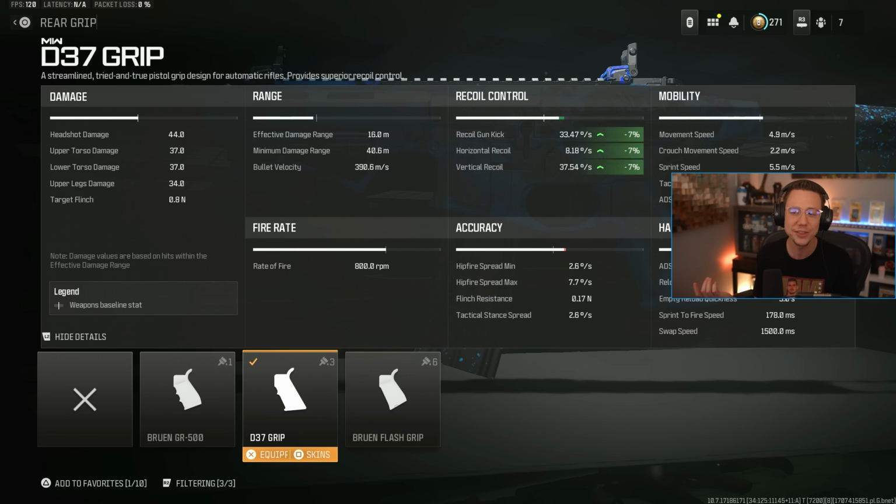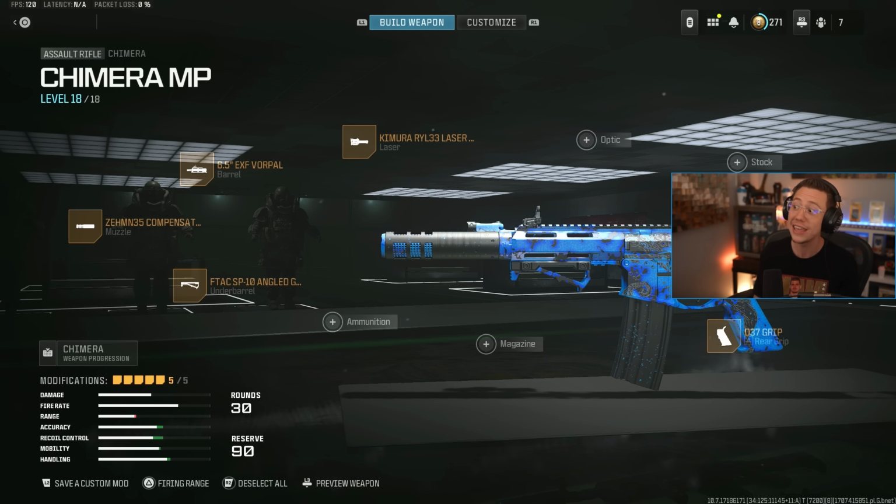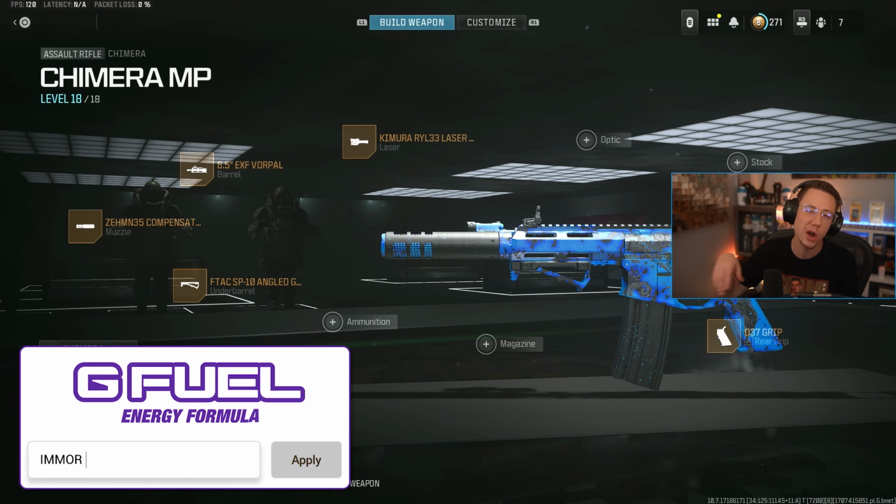And then also I go for the D37 grip just because close range, again, we get some nice added control on there, and that idle sway con's not going to be a huge deal when we're fighting at, you know, 20 meters, 25, 30 meters. It'll be just fine there and won't really affect gunfights too much. So another weapon that you might be sleeping on because it's old, you know, MW2, boring. It can hold its own just fine.